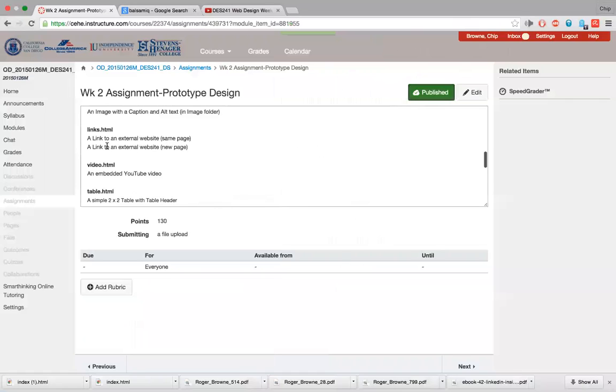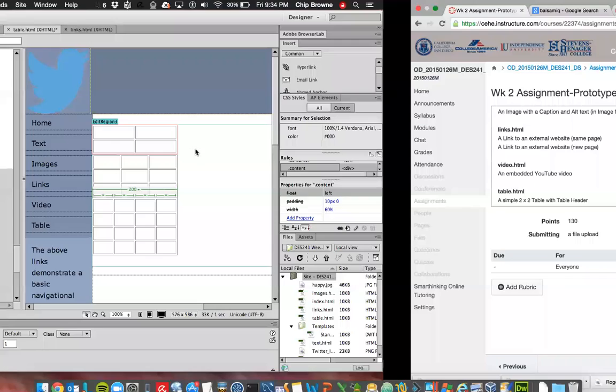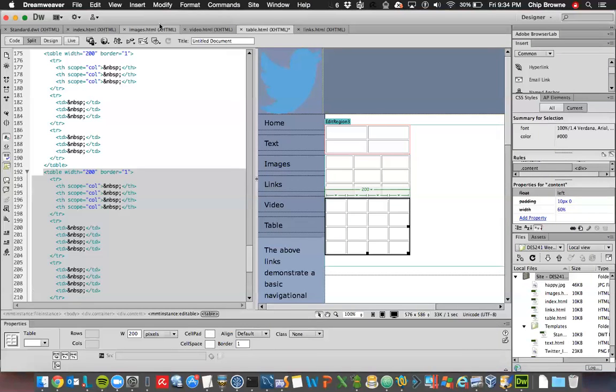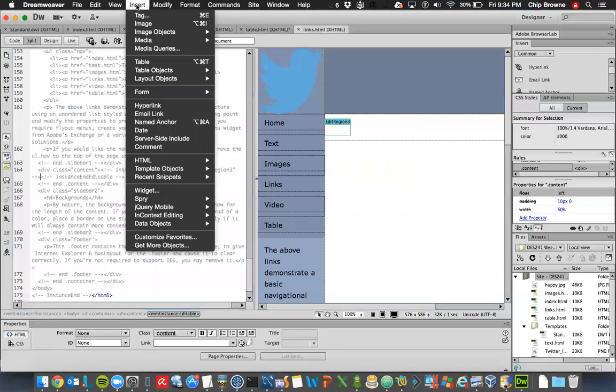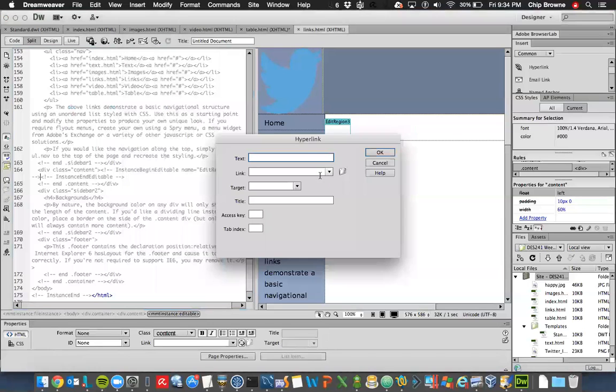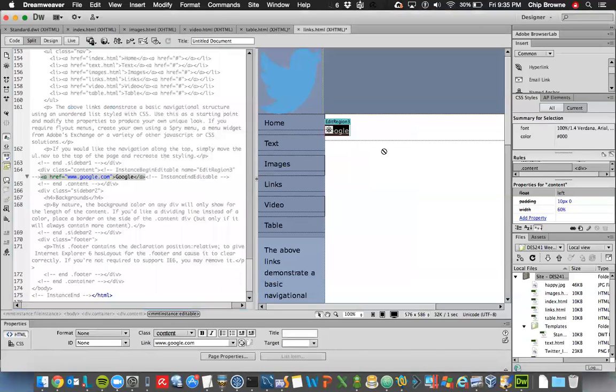Okay. All right. So link to an external website, same page, external website, new page. Let's see. I see links. Links. Pretty easy. Just click there. Click insert hyperlink. Let's say Google. www.google.com. Let's see.